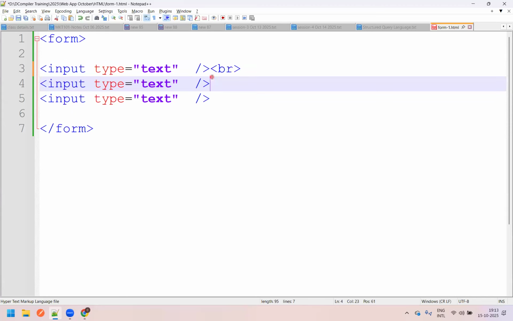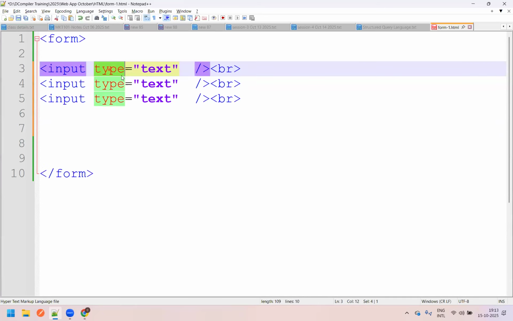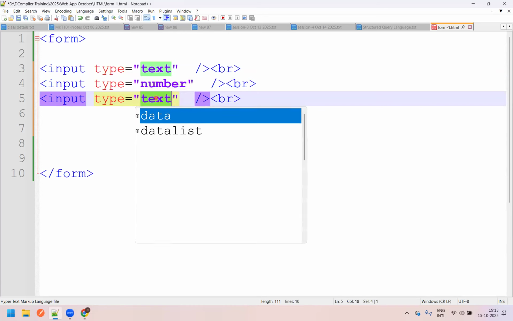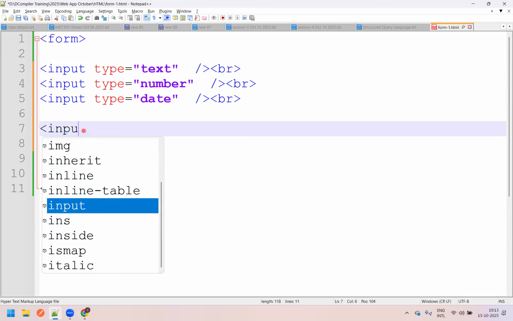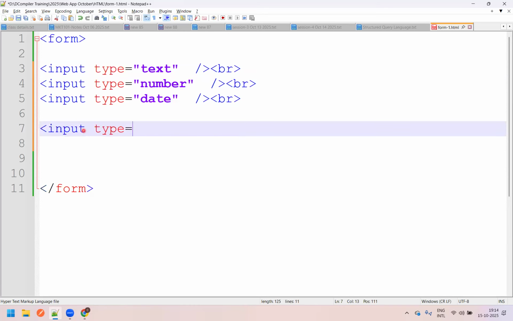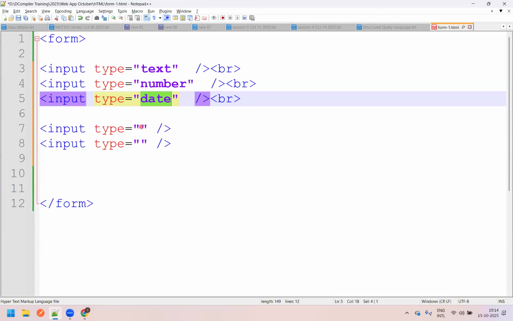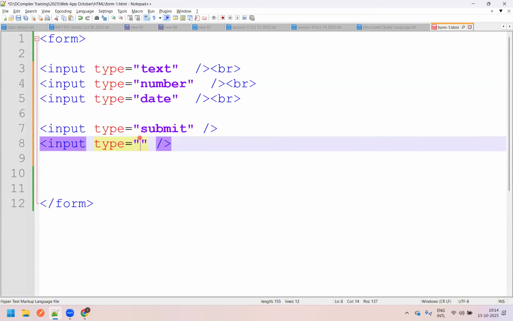For all the three. And what is important in the form for the type, once you have the input specified like text, number, date, I'll go with 3. You need to have two more input types. Every form is expected to have all your input types text, number, date. Very importantly, you need to have submit type and reset type.